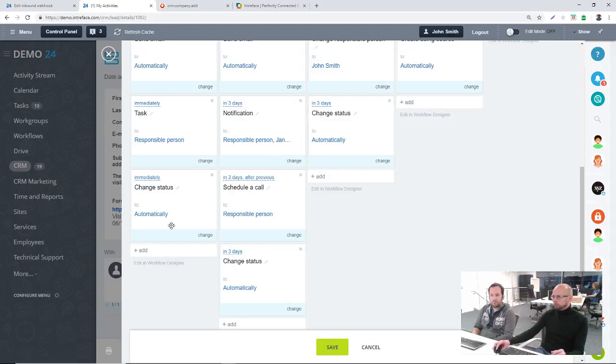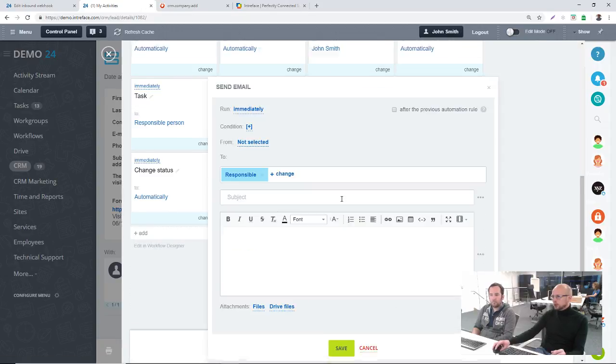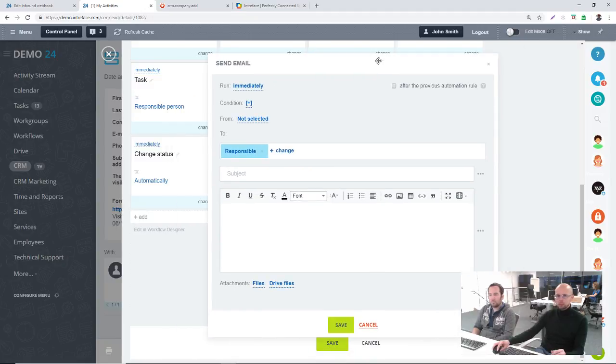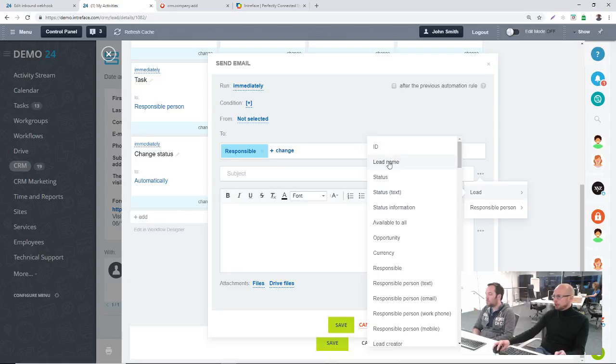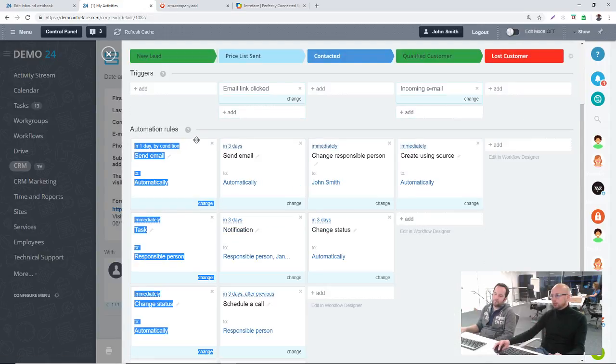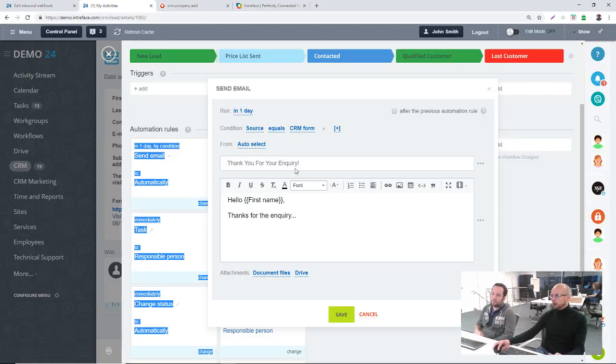A bit slow. There we go. So I can now add the details of my email. You can do the same with an SMS. You can bring in fields from the lead, if I want to bring in the name. So running one day, condition source equals CRM form.